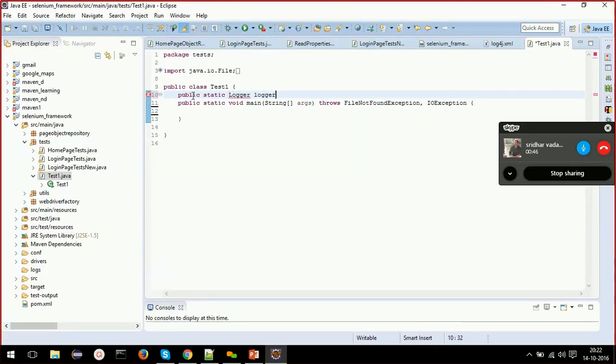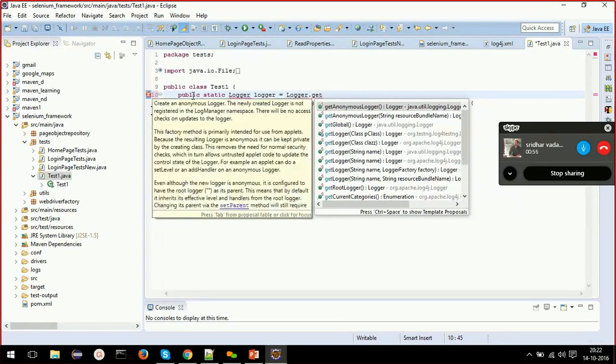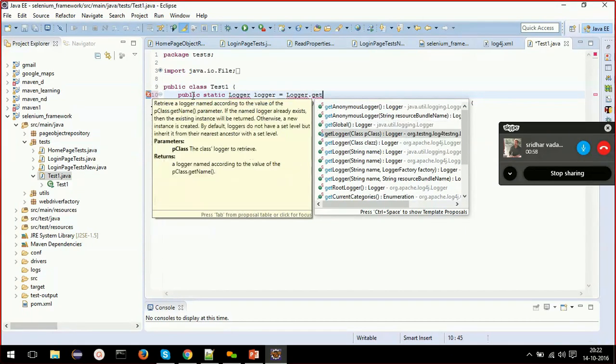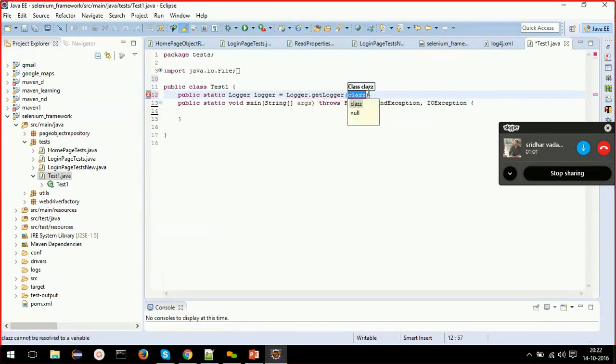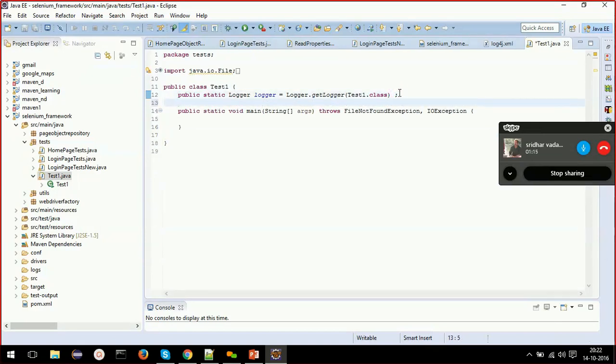I'll name the logger object as logger equal to Logger.getLogger, and I need to pass the class name. What is the class name? Test1.class. So this is the third step.